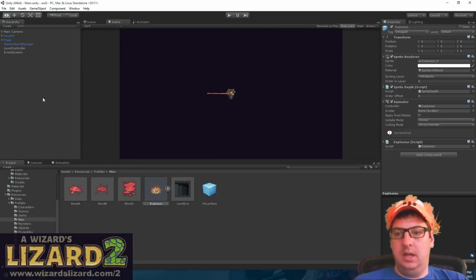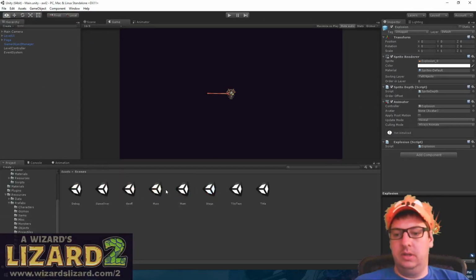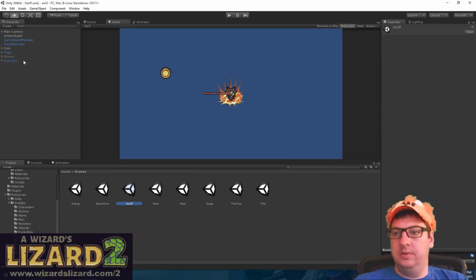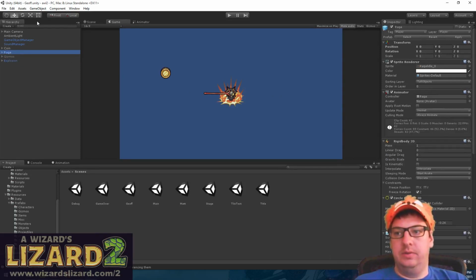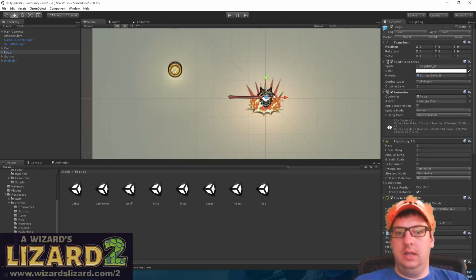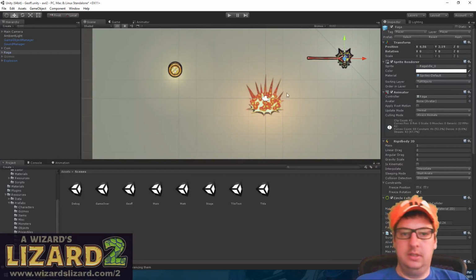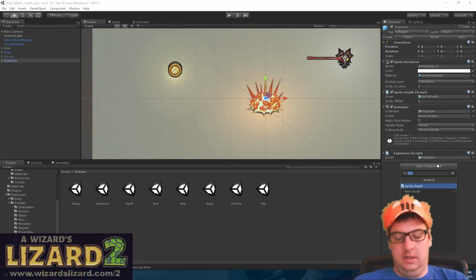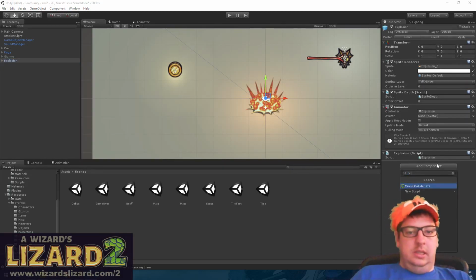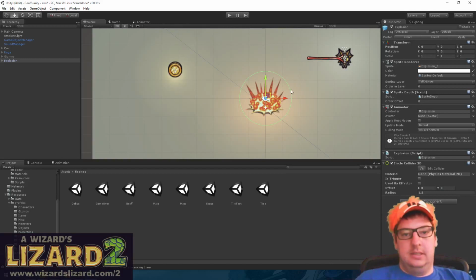So let's go in and we'll go back to our test scene real quick. And we'll look at adding a collider to it so that it can actually take damage and stuff. So let's move, whoops, not in the right view. There we go. We'll move Rog up there for a second. And we're dealing with this guy, and so we'll just add a circle collider, I guess.